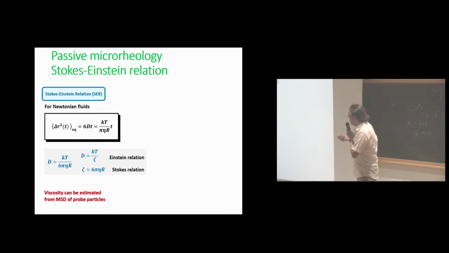So you can use the normal Stokes-Einstein relation. You saw that already. The mean square displacement equals 6Dt for 3D diffusion. And this can be written in this format, kT divided by pi eta solvent and the size of the object, and you also have time here. So this is the combination of the Einstein relation and the Stokes relation. Professor Colby has shown it. So if you know the size of your probe object, you can measure the viscosity, or if you know the viscosity of the medium, you can measure the size. So usually you do dynamic light scattering to determine the size, as you know the viscosity of your medium.